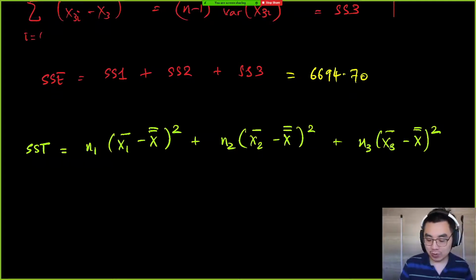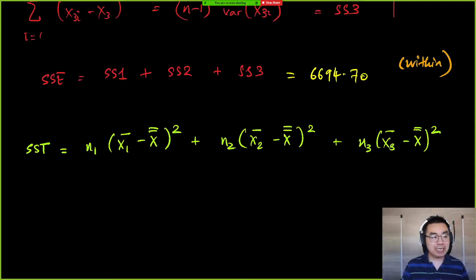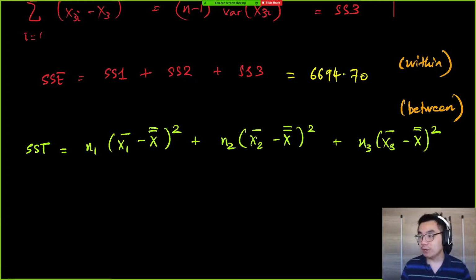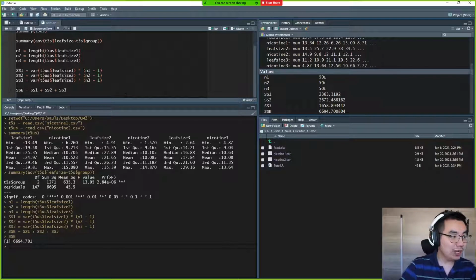So you can see how SST represents between group variation. You're looking at the difference between each group and the overall mean, right? So it's not variation within each group, it's variation between each group, right? So we talked about how this quantity here represents within. This quantity here, SST, is going to represent between. Okay, and the F-stat is constructed with this within and between group variation. Okay, so x1, x2, x3 here, all really easy to calculate, of course, they're just means. And the grand mean is, of course, just the mean of the entire data set. So let's talk about how we can do that. You should all know how to calculate means now.